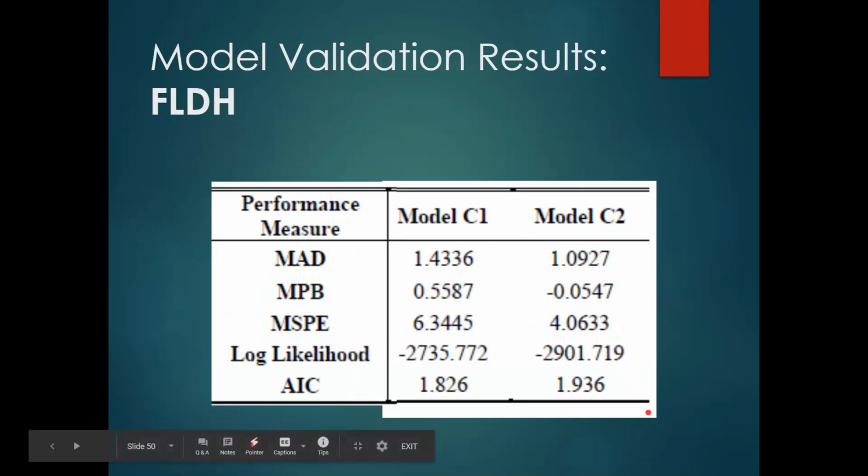So what is their conclusion then? Their conclusion was that you are okay to use the HSM prescribed procedure. You don't have to do all of this fancy stuff, and the HSM prescribed procedure works just fine. Even though the AIC is a little bit higher, because our goal sometimes is to predict things, based on the prediction-based measures for both types of facilities, the procedure works just fine. So that is a summary of the paper.